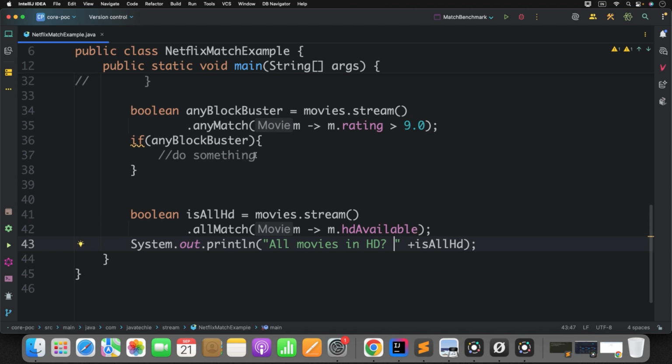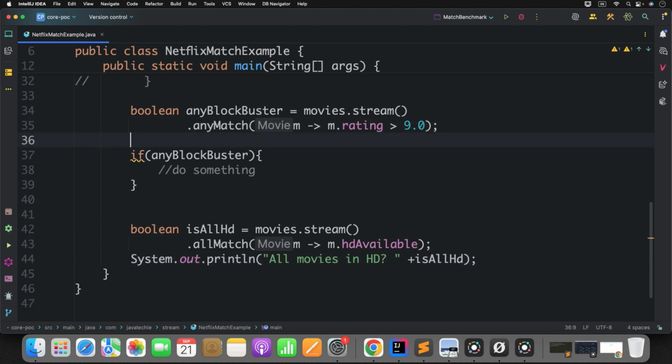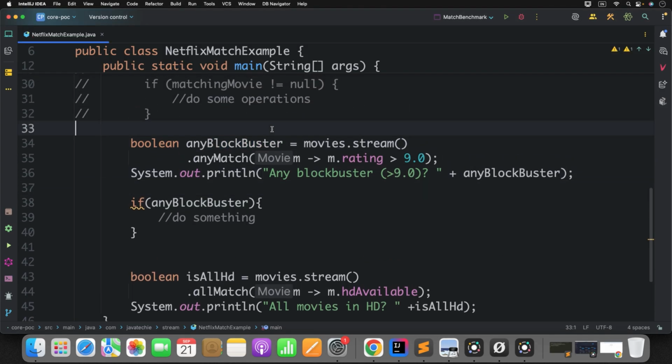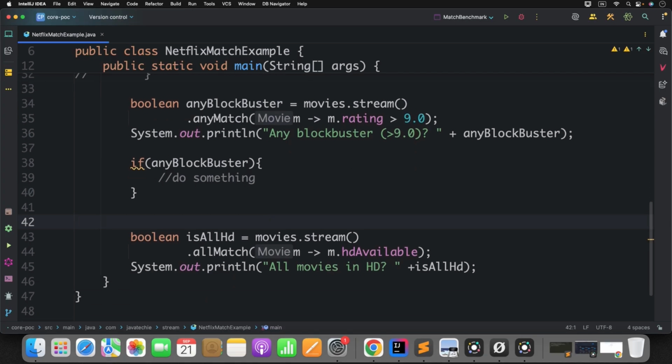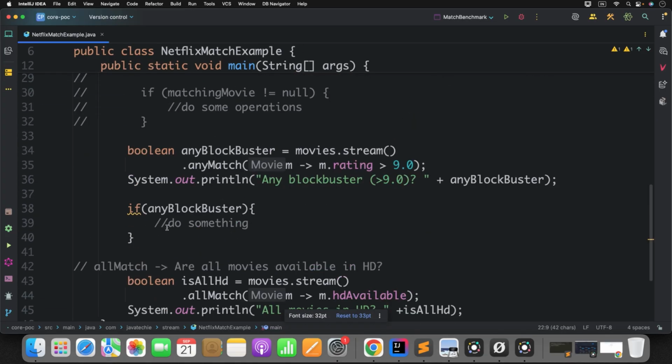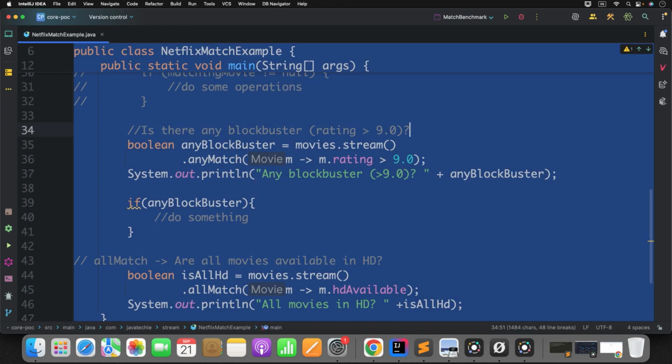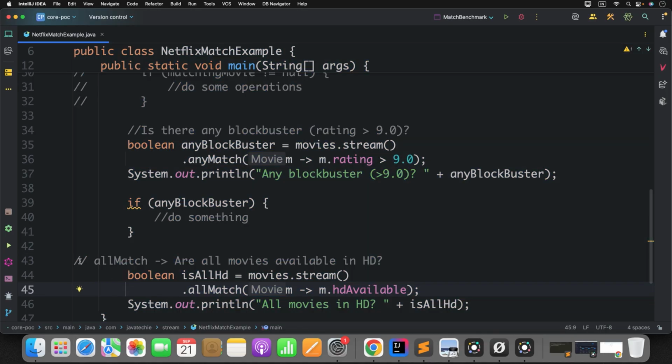Okay. Similarly, here also I want to print the result. So let me just add the use case, what we understand for each condition. This will be easy for you to understand. Once you read the use case, it will be easy for you to understand. This is the scenario. I can go for this condition check.